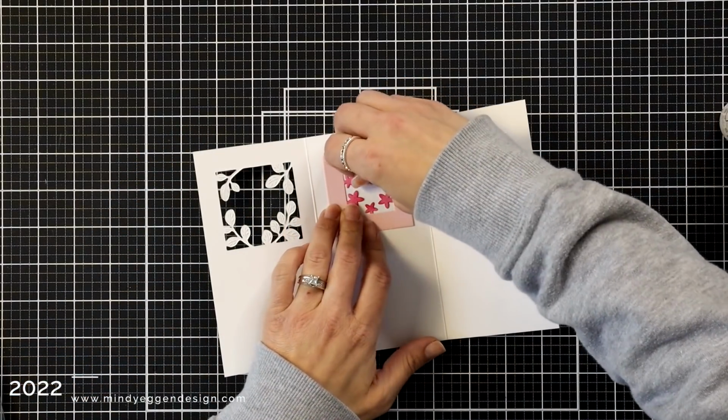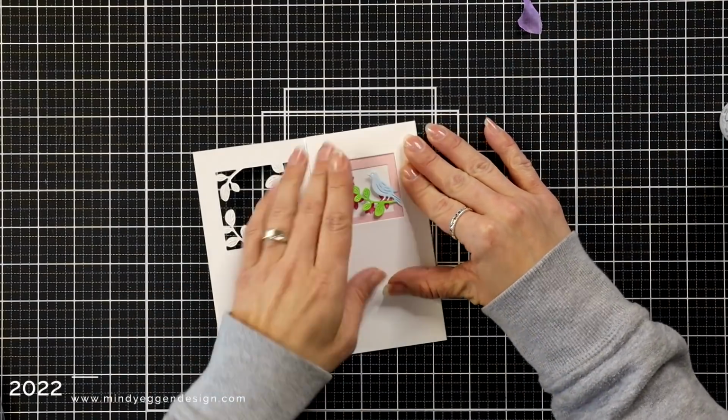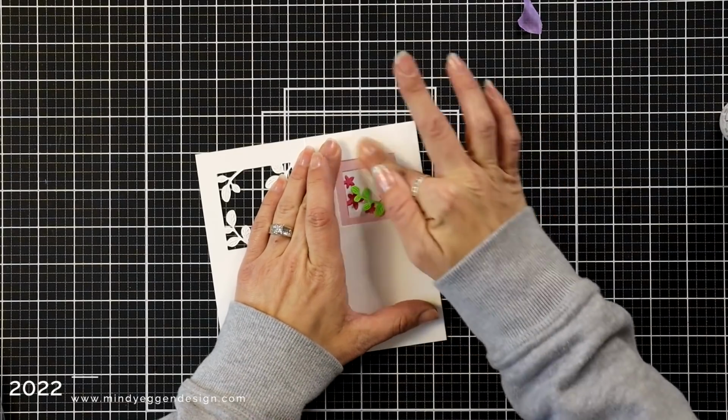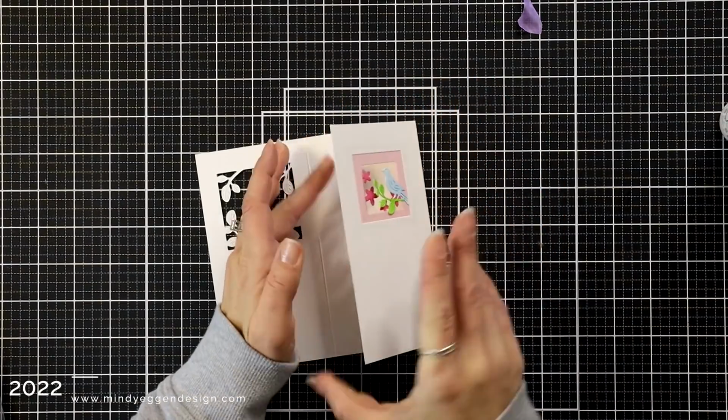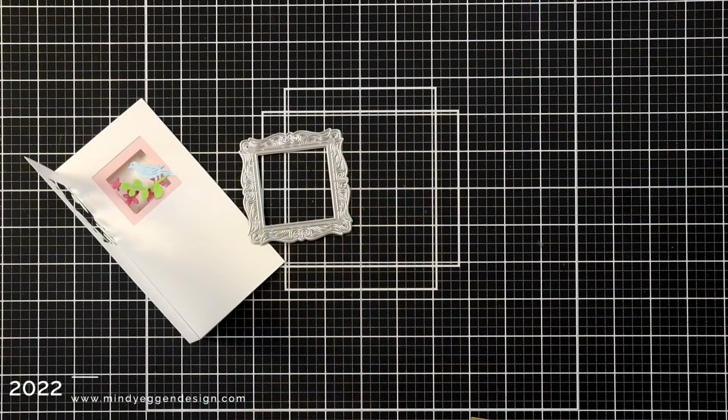And like I said earlier, if you're wanting more of a clean look behind that panel, you could always maybe add an additional piece of cardstock, but I was really trying to eliminate bulk, and I'm okay with how this looks when you open up the flap.